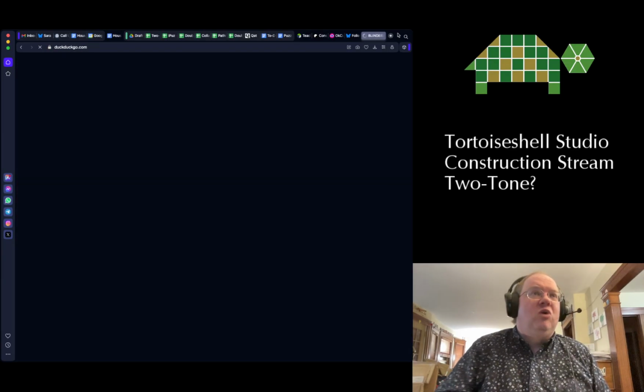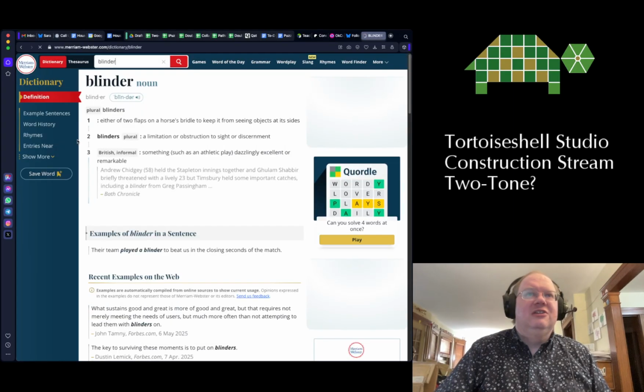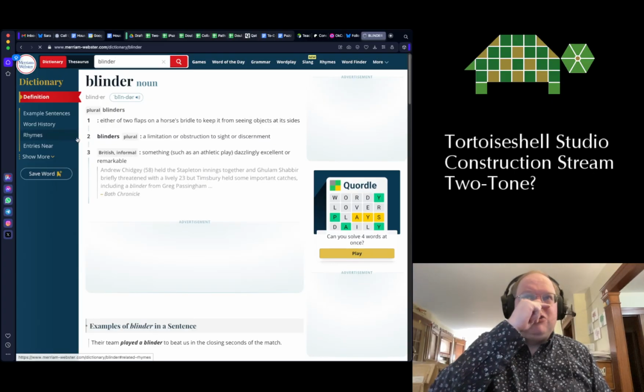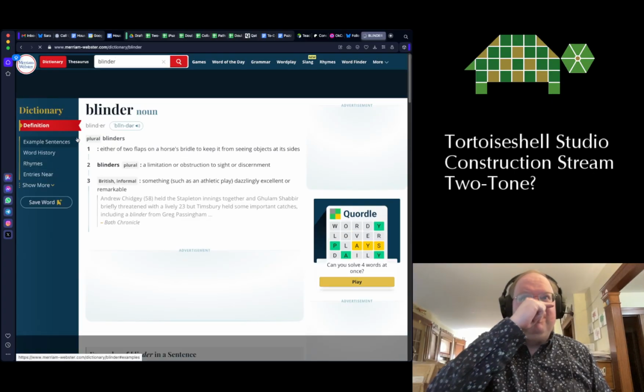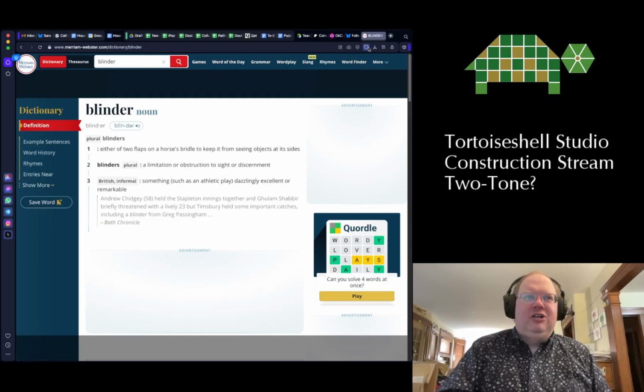And no, I don't want to use the comparative of blind. Either of two flaps, each is individually a blinder, but I'm just used to it being plural. And yeah, blinder means something in British slang that I'm not going to use here.